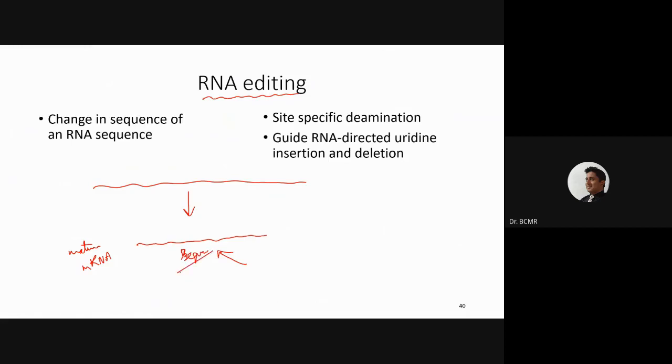And this happens by two methods, which is what we are going to discuss. Of course, RNA editing is a change in the sequence of RNA. That is, you should not count splicing in that. Apart from splicing, there are still sequence changes, and all those mechanisms come under RNA editing. One of them is site-specific deamination, and the other one is guide RNA directed modifications. We will see those.